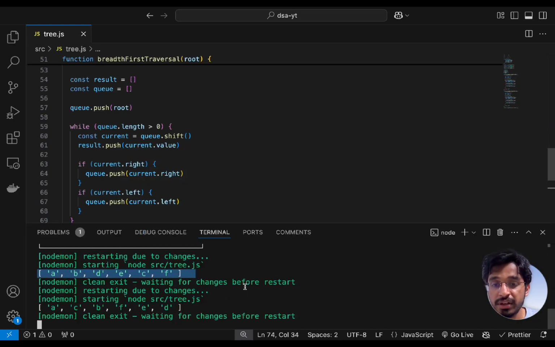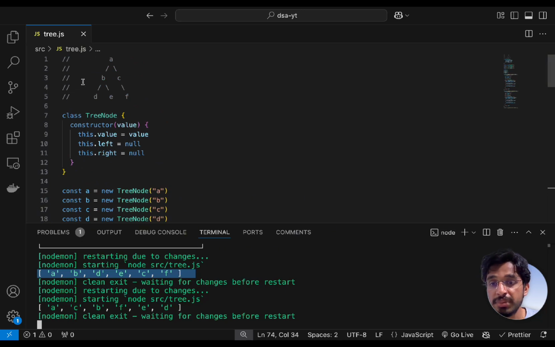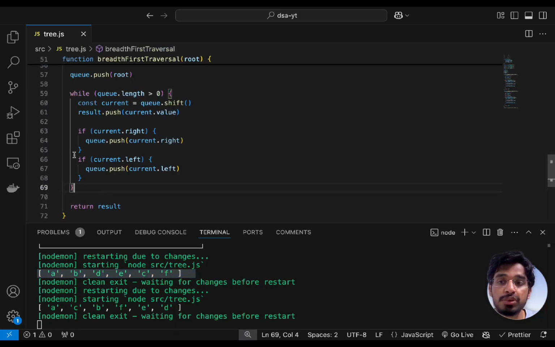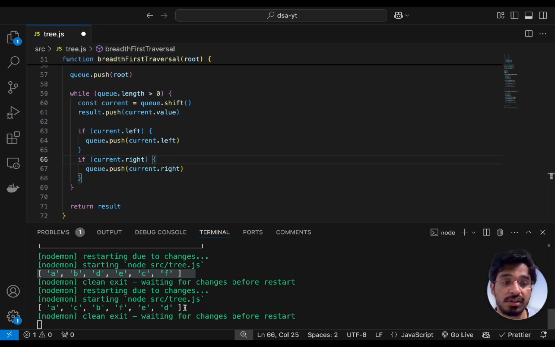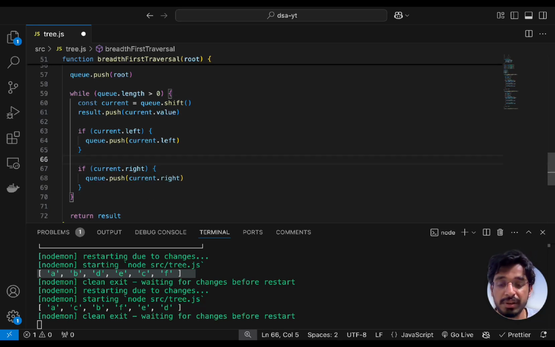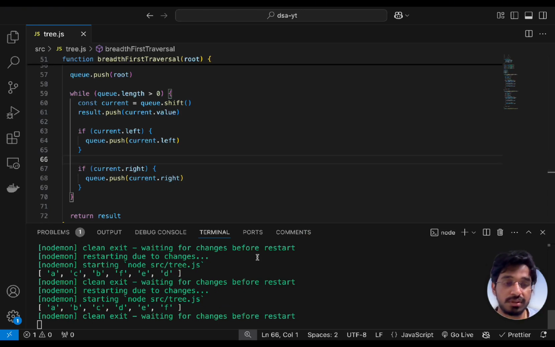Now I go here, and you see that we are going A, C, B, so we are going in reverse order. We need to push the left element first and then right. That's why we are getting reverse order. I'm also showing you all the possible mistakes or errors that we can make. This is the mistake that I made, by setting right first and then left. We got this result which we are not satisfied with, so we just modify this and then we get the expected results. This is the development process, we just keep on iterating and get to the final result that we expect.